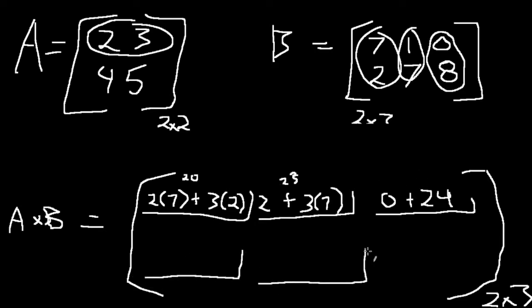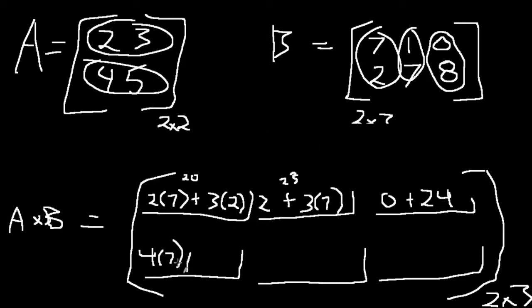And we'll do these last ones, and to do those we're going to move now to the second row, since we're on the second row, and we're going to times it against the columns. 4 times 7, which is of course going to be 28, and 5 times 2, of course when we add that, 10. So we're going to get 28 plus 10, that's going to be 38. And then we'll continue on. 4 times 1, still on the second row, now on the second column.